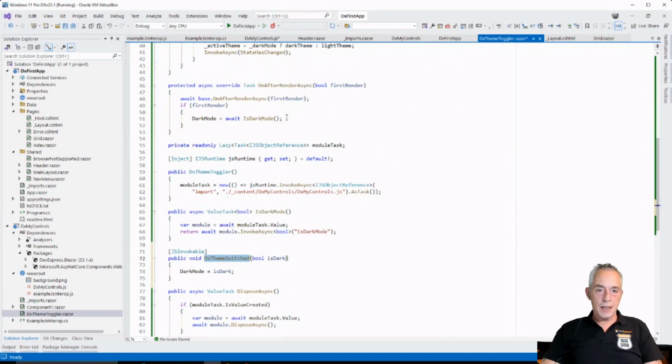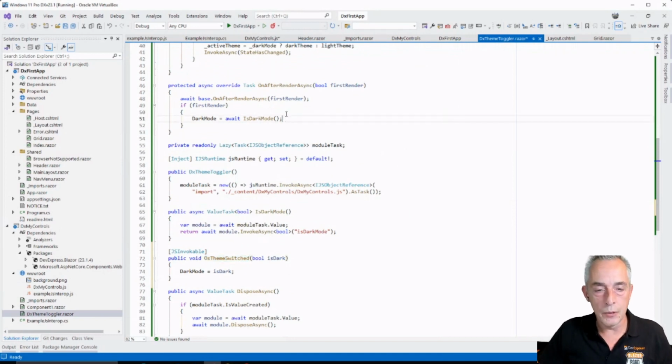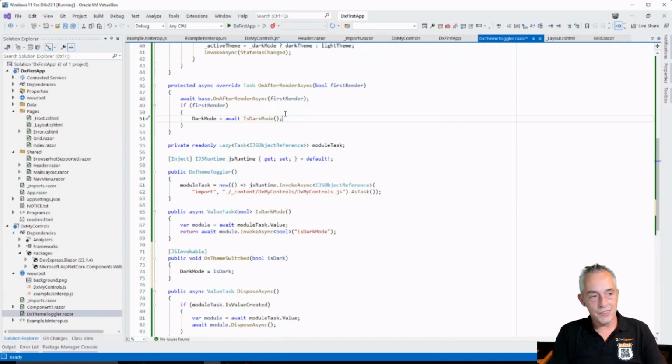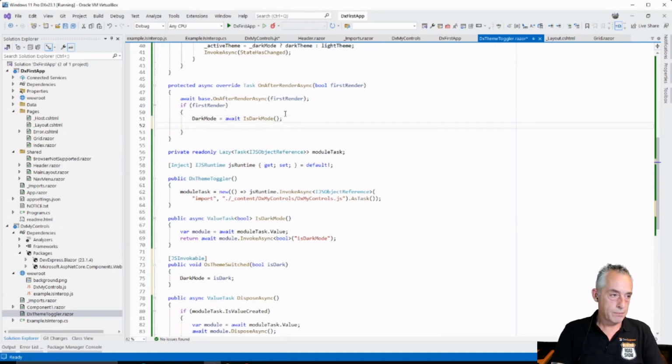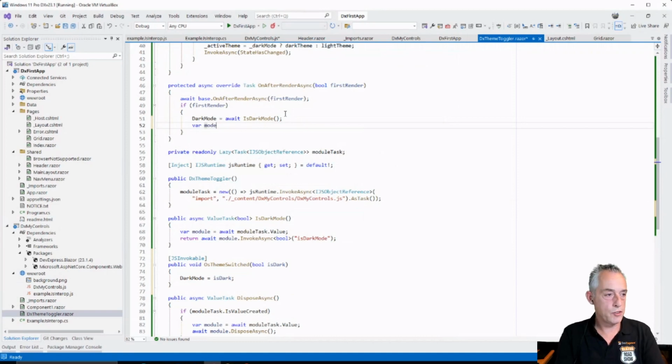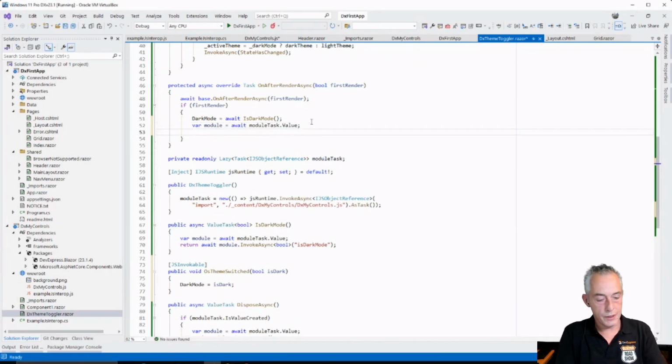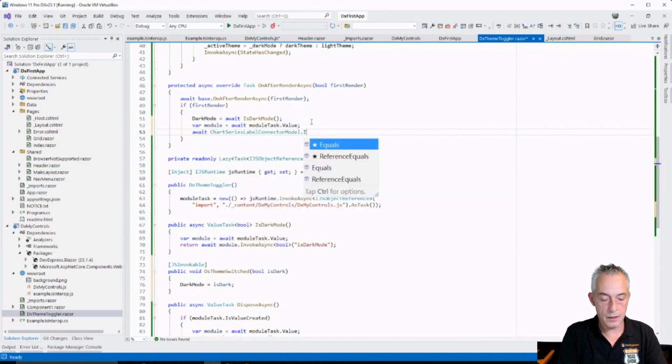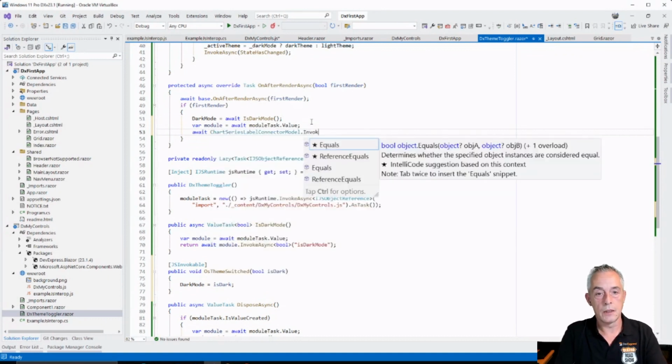This would be a very good moment to bind that event to the browser. We can do that by getting this module. I can just take that over. And now I need to call await module.invoke.